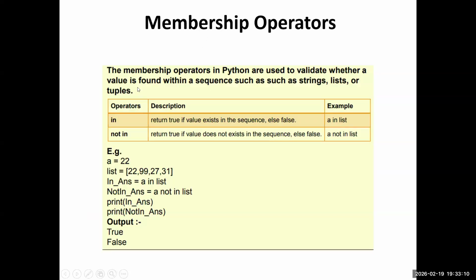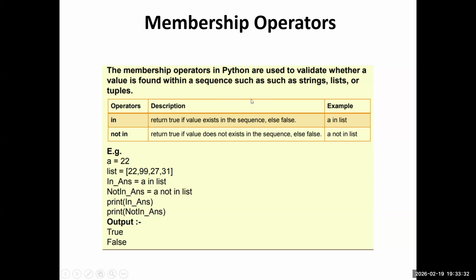Then the membership operator. The membership operators in Python are used to validate whether a value is found within a sequence such as a string, list, or tuple. So here you have a list of values, and you want to find whether a particular value is available in the given list or not.